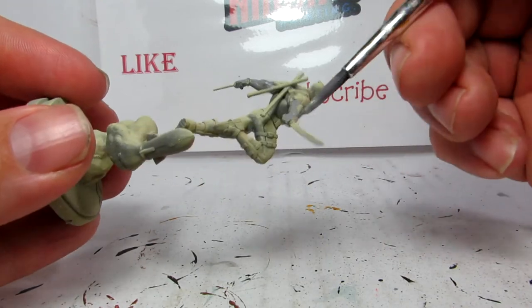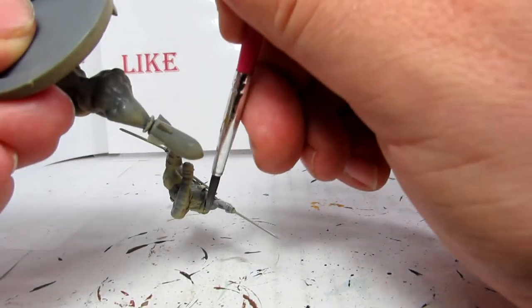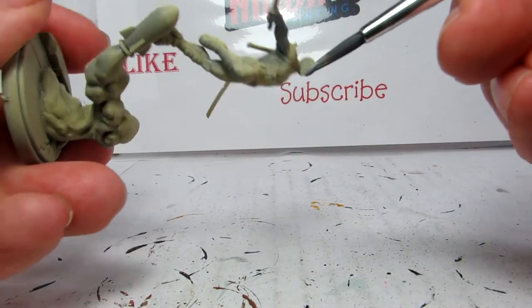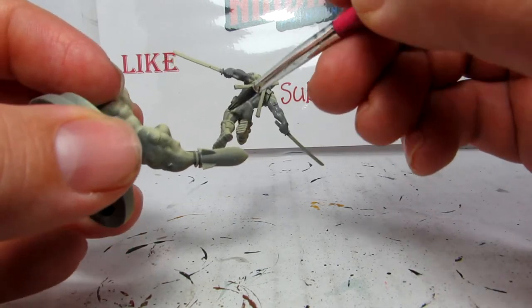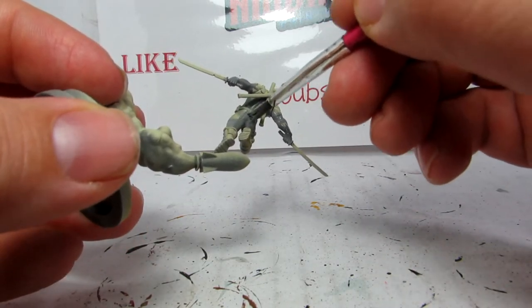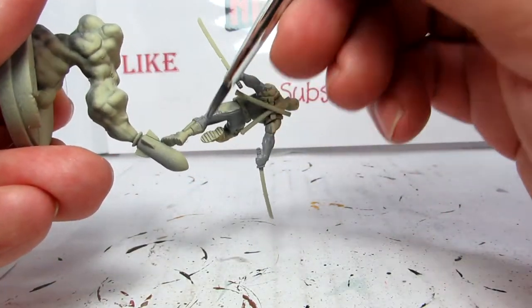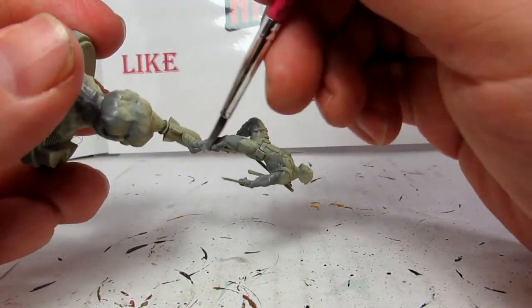So the first thing we want to do is lay down our gray. And just like the other videos that we've done, this does not have to be a very precise part of the process. Just kind of get it down. Thin it down until it's about the consistency of 2% milk and just lay it over top of everything. Let it dry, take a look at it. If it looks like you can still see some of your primer through it, hit it with another layer.